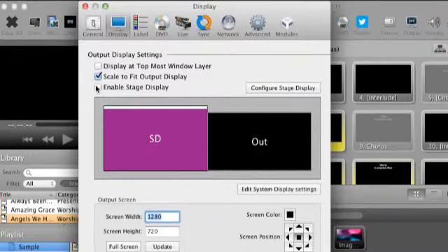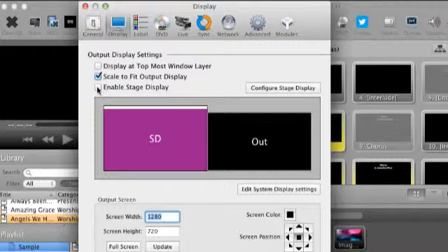Now, in this particular case, I'm not going to click Enable Stage Display because I don't have the hardware set up to do a stage display. I'll put a link to some of the hardware down below the video, and you can go to Amazon and pick it up. It's very inexpensive. Basically, you've got a USB to VGA adapter that you can run out of your computer and get a discrete stage display.